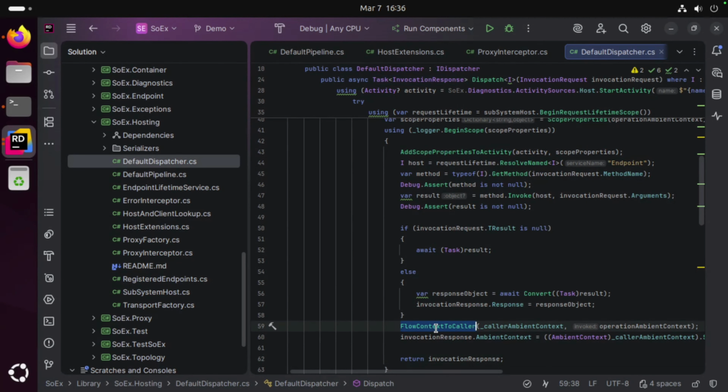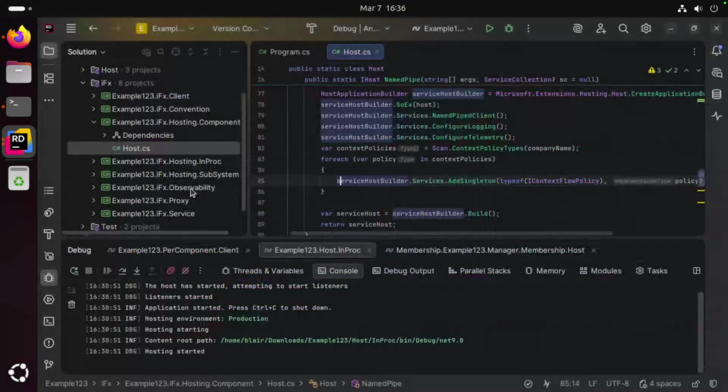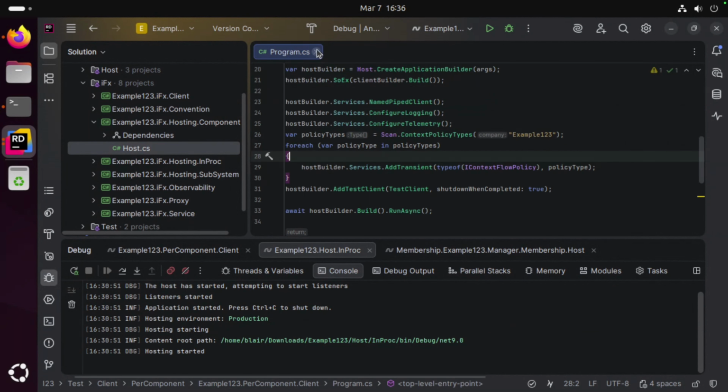Down here. Okay, right. So that's on the return journey, effectively. Yeah, that's on the return journey. So there is an explicit line where that happens within the SoEx framework, but in terms of whatever you're building on top, that's just happening automatically for you. So that's the context flow.